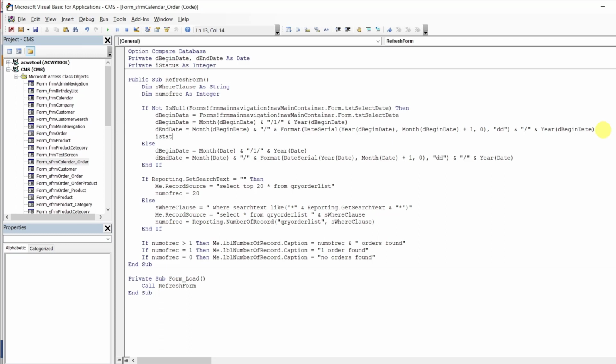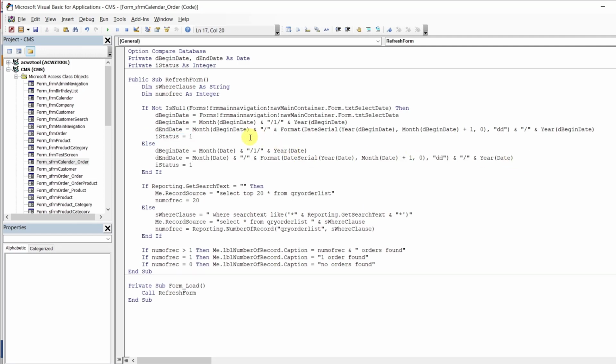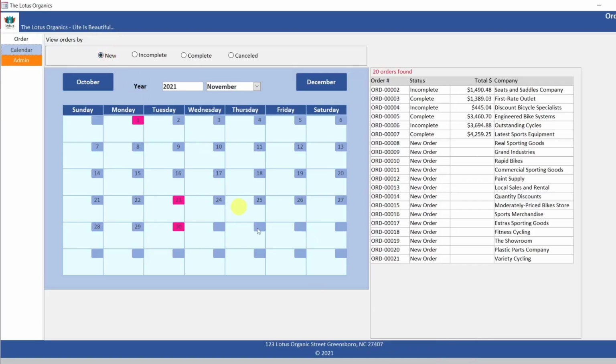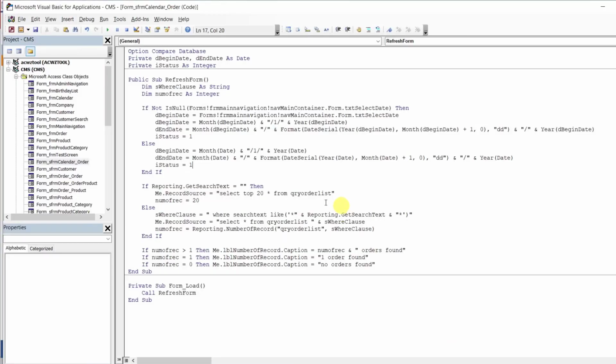I status. Well, actually, this guy should. Let me copy this guy. So if it's null, we want this guy to be new. All right, because the calendar is going to default to new. And this guy, I'm going to copy this right here.